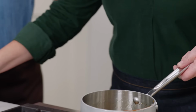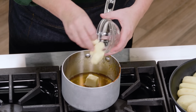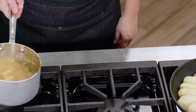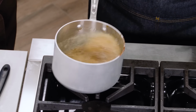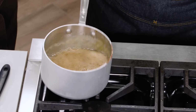I'm going to add 3 tablespoons of unsalted butter. Just stop the cooking. Very carefully adding this in. Oh, yum. Might have some splattering and spluttering. There we go. Oh. All right, so just letting that cold butter really stop the cooking process here. And of course, it turns caramelized sugar into actual caramel.